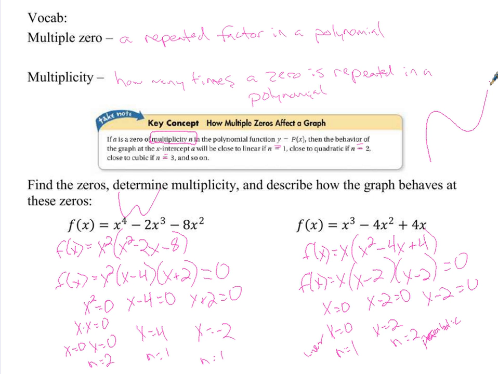Okay? I have a 0 at 0. I have a 0 at positive 2 with a multiplicity of 2. So what I'm going to do is I'm going to put my x-axis right there. And I'm going to call that 0, and I'm going to call that 2. Notice now that for that 0, it does look linear, even though this is just a sketch. And for that 0, I do see a sort of parabolic shape. Just in this little window right here, it does kind of look like a parabola. Okay? So I would expect the graph to look like this. In this little window right here, a line.